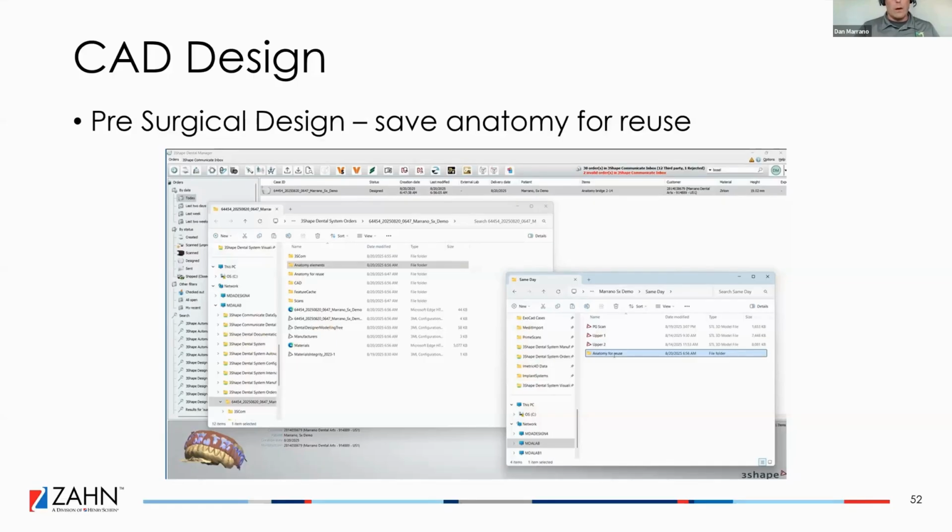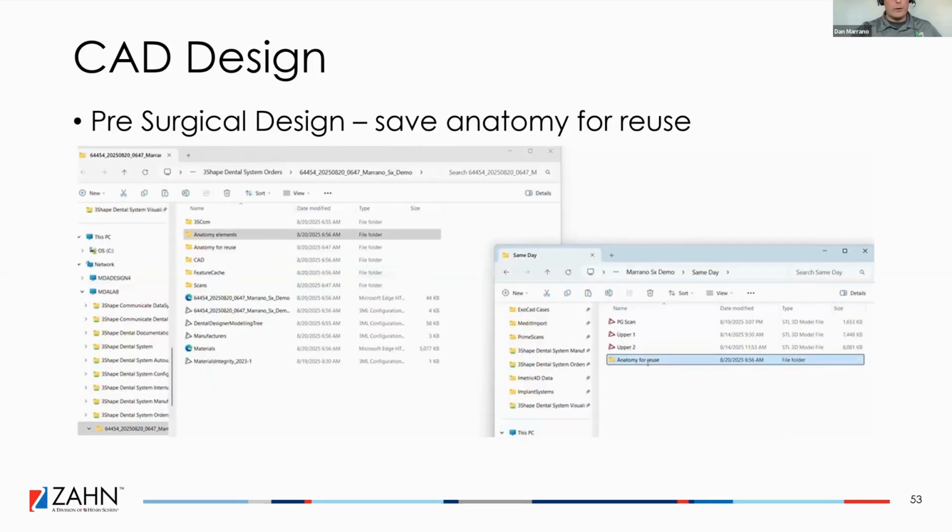And for those that don't know, 3Shape, when you're done with the case, calls the folder anatomy elements. If you save that and rename it anatomy for reuse, you then can put it back into another case, and that design will be there. The full design will be there. So that is why we actually use the Easy Gum now, because if you were to do gingiva, gingiva is not saved in the anatomy elements folder, so you would lose your gingiva. So that's why we're using that extra Easy Gum step so that we don't have to redesign the tissue every time.